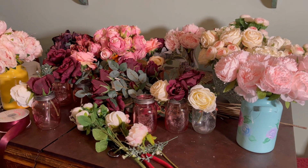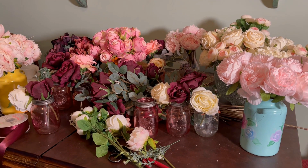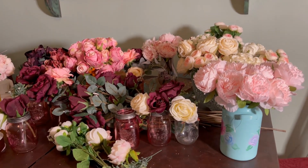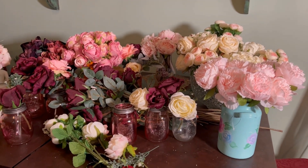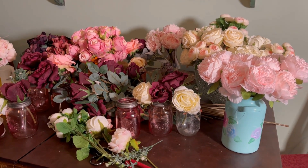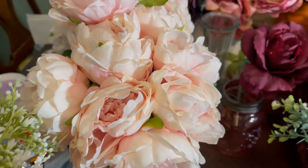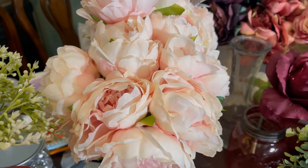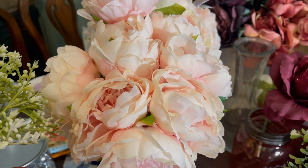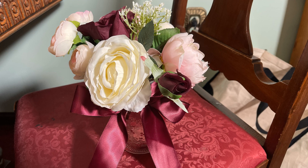It's a lot and I'm very nervous about getting it right. I wanted to show you some of the flowers I've collected already. I've gotten them at a variety of sources. Definitely one of the jump-offs is that we love this blush color of peony, and we found this at TJ Maxx. We definitely used it in the centerpiece for the wedding — I'll show you what that looks like in just a second.